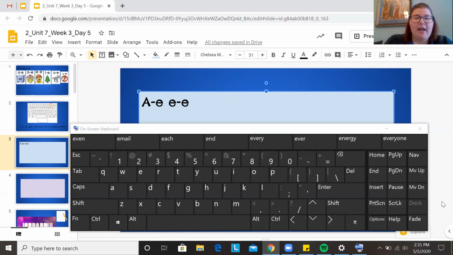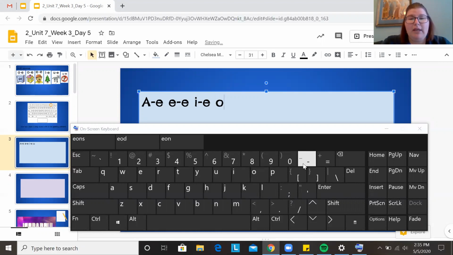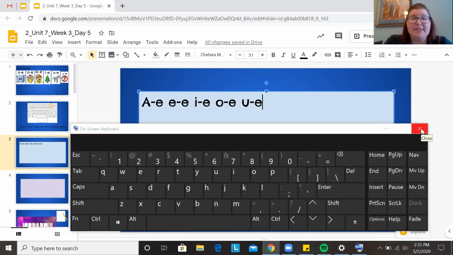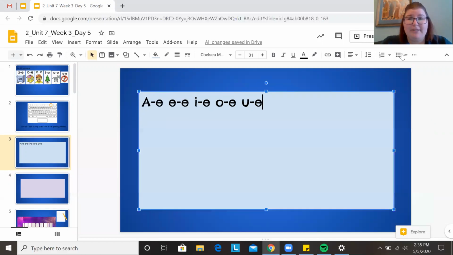Same thing for I consonant E. I would click I, make sure I hit this button, E. Same thing for O. I would click my lowercase O, hit my hyphen, consonant, E. And my last one, U, consonant, E. So if you have any questions, you can ask an older sibling, or you can always come back to this video to help you remember which key it is that you need to press.